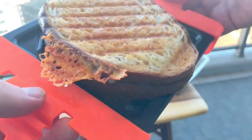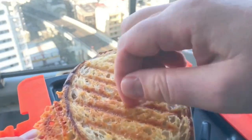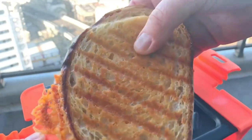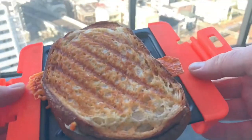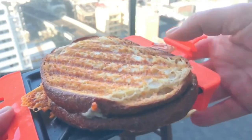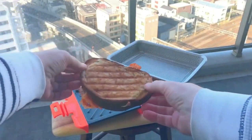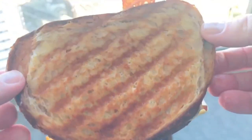Usually when you microwave a cheese sandwich, you are left with one sloppy, floppy mess. But not anymore if you're using this panini gadget thing, because this is the real McCoy. Just look at it — it's golden and crispy. It's got gnarly bits of crispy cheese hanging on the outside. What's that all about? I'm just baffled by the science.